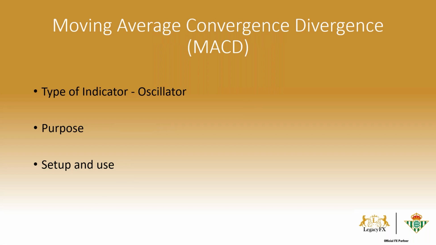So let's look at the MACD. The MACD is basically, I wrote it out for you, a moving average convergence divergence. So basically it takes a look at a moving average based system, but it looks at the convergence and divergence of the market based on volume. So it's an oscillator, meaning it goes underneath your chart. You'll see that in a minute.